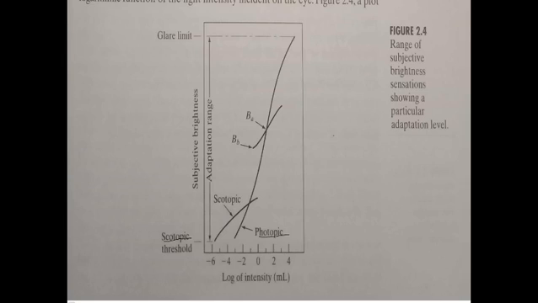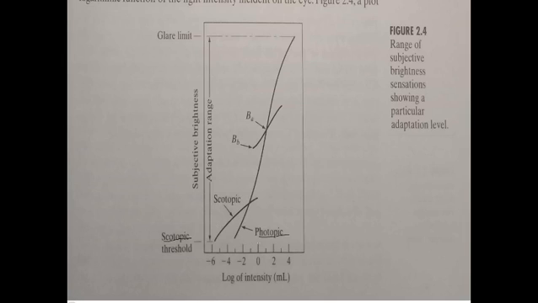When you enter into a film theater, you will not be able to see the seats properly, just because you entered into a dark room from the brighter region. After several seconds, you will be able to see the seats. This is just because your eyes need to adapt from a brighter region to a darker region. So this is called adaptation, brightness adaptation. The same thing is shown in the figure over here.